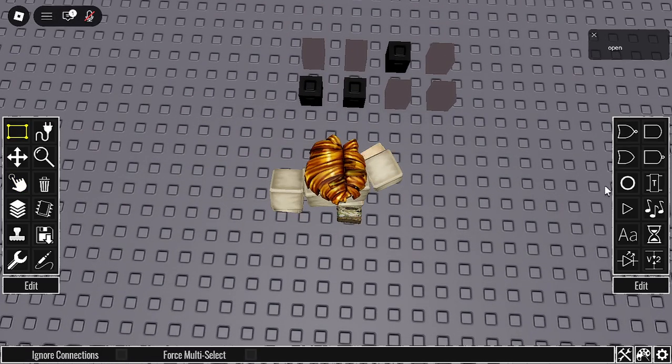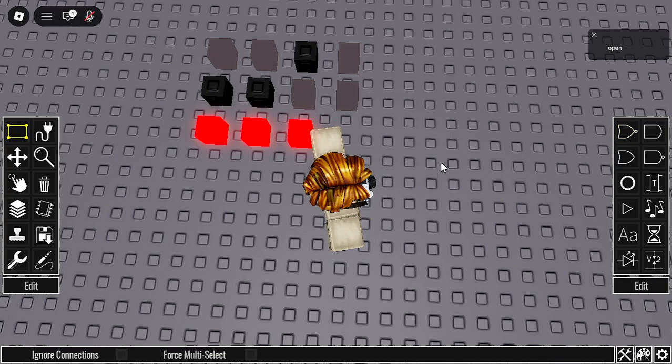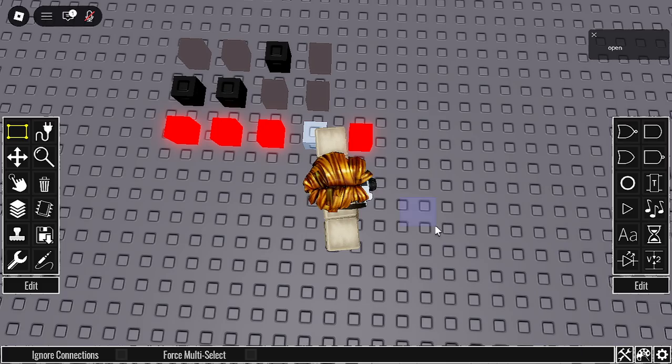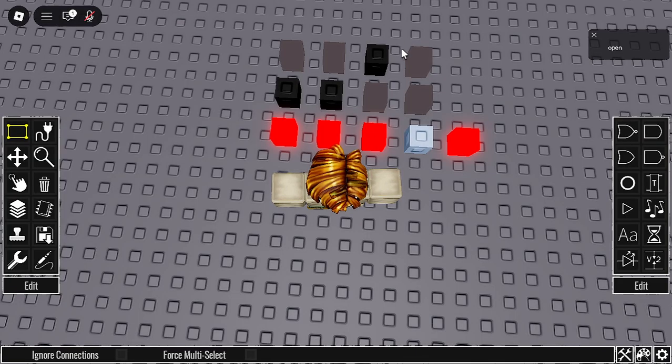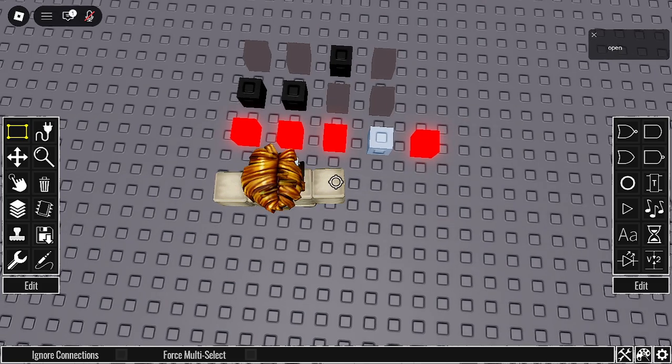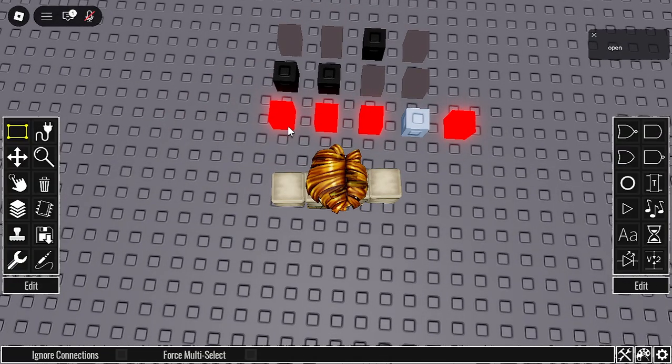So let's add 1, 1, 1, 0, we carry 1. Alright, so let's see. This is 1, 1, 1. Wait a minute, hold on. Okay, that also doesn't make sense.